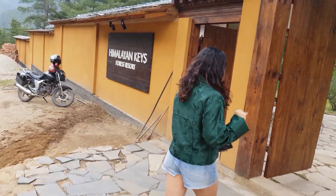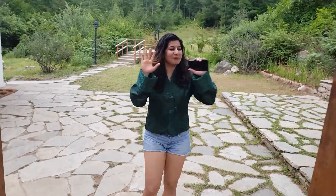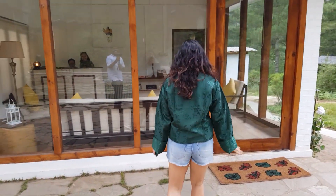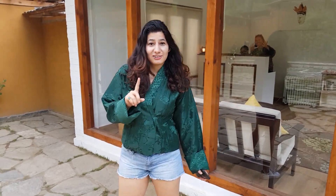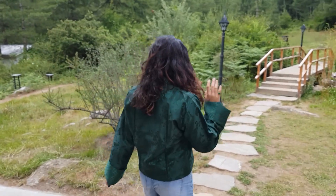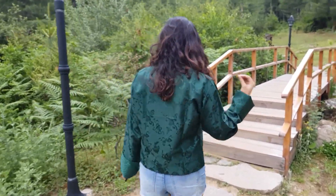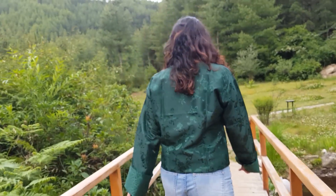Hi, welcome to the resort — it's a forest resort situated right in the middle of the forest. The reception on my right is made of glass, very neat and white. In total there are 11 cottages, all made of glass, and all are booked right now. There are 28 total members, mostly Indian group tours.